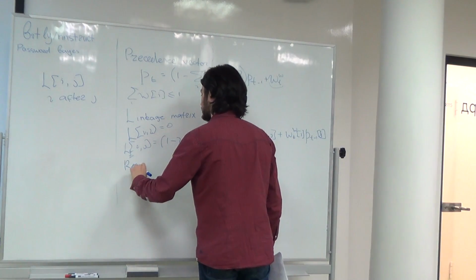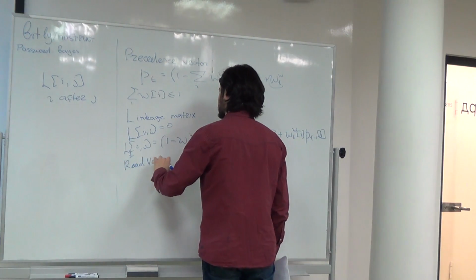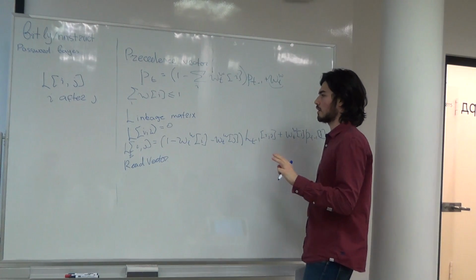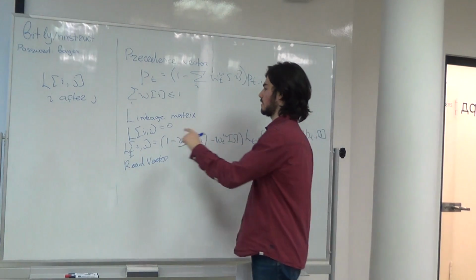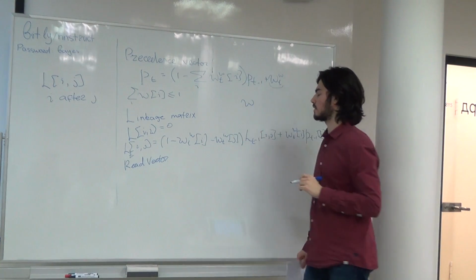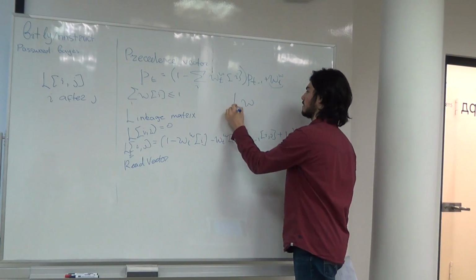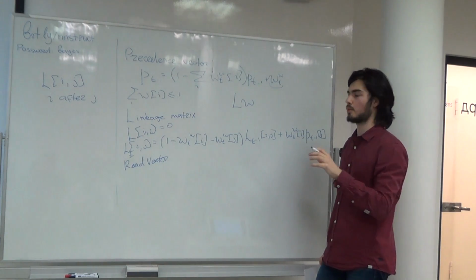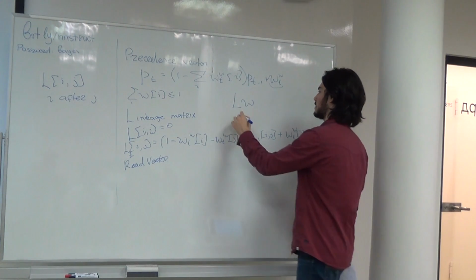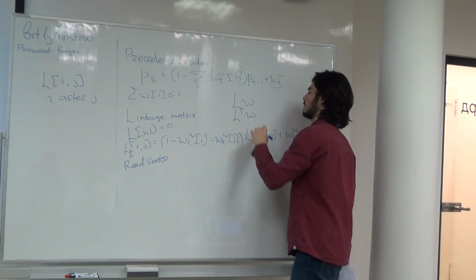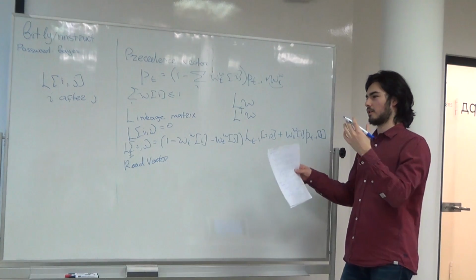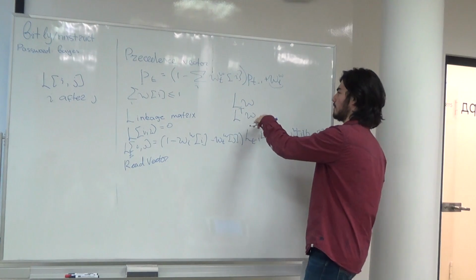So the read vector is computed as follows. We have 3 options. We can move through this linkage matrix to the future. For example, if w is the weighting, and we multiply it from the left by the linkage matrix, then we will follow the graph along the edges. If we multiply it by the transposed matrix, then we will go one step to the past. And finally, we compute the average between going to the past and going to the future.